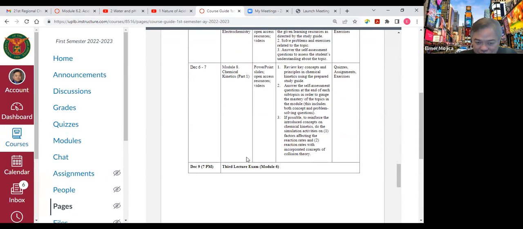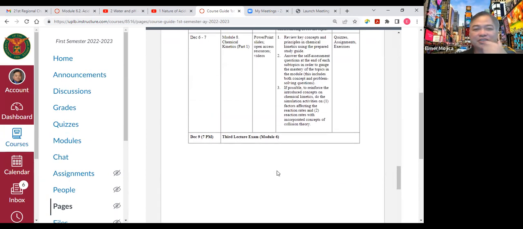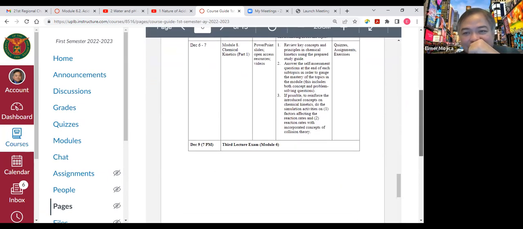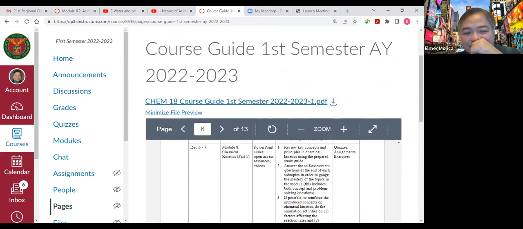But if you're going to look at December 9, we will have another lecture exam. So question. Most likely your weekend will be a busy weekend. Anong gusto niyong quiz? Equilibrium muna or gusto niyo acid and base? Anong unang quiz gusto niyo? Most likely it will be next meeting. Pero ngayon, lagi naghahabol tayo eh, kasi gahol tayo sa oras. I'm trying to simplify the lecture because yung sa long hour lecture ko, talagang mas mahaba pa dito yung lecture ko. So we'll do equilibrium and maybe by the weekend we do acid base. Okay? But we will proceed with what we have.